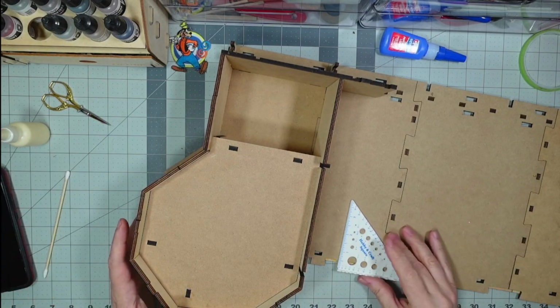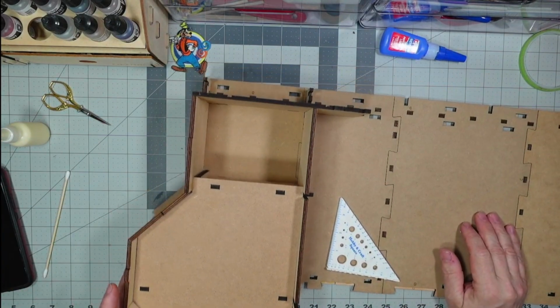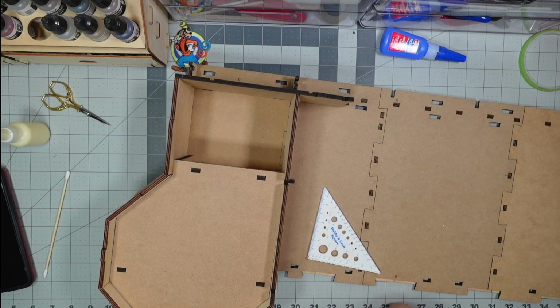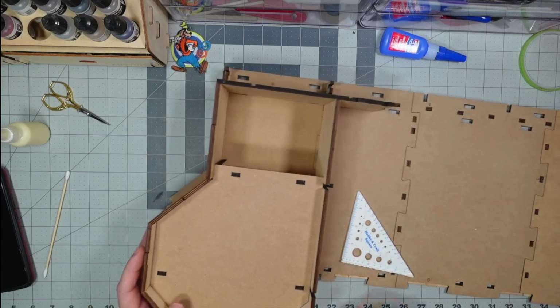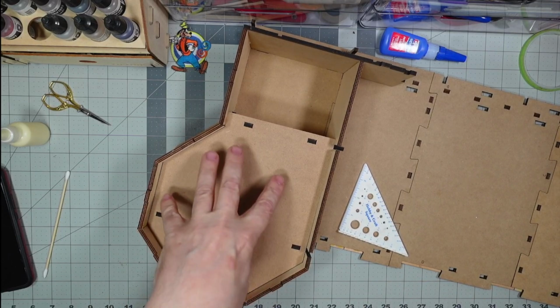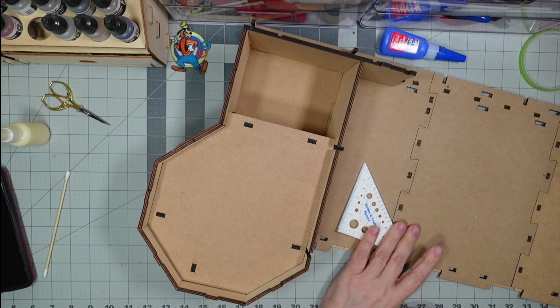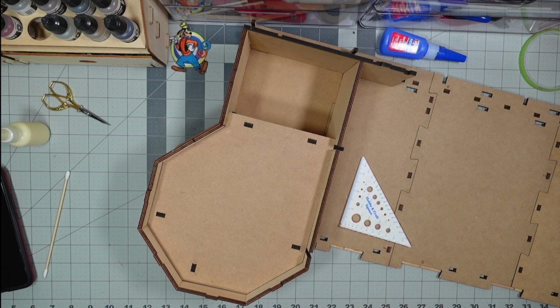Not sure what's going to sit up on top of this. I've already put the carrot wagon into the house to dry, but let me double check. Yes, that, my friends, is all there is to do in this issue. Really kind of like that because the house, the first floor will sit up on here. So the house is going to be really tall. Not very wide, not very deep, but really tall. Hope you're enjoying this build. I am. It's well engineered. There's a couple of things here and there, but not too bad.